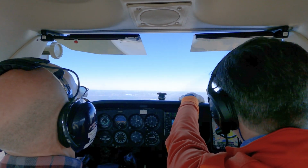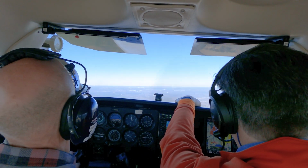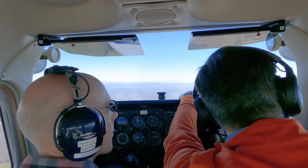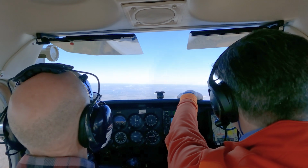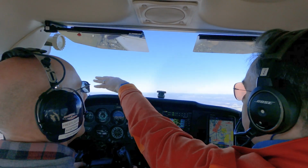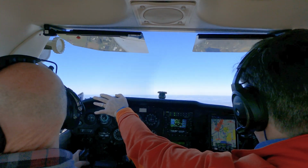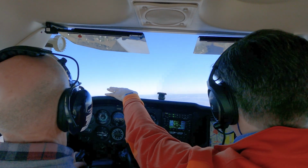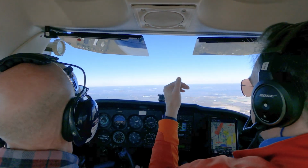So he's behind us, no factor. We're not going to worry about that. There is a guy out here, though, which I don't see yet. So we're going to keep an eye out this way, because they're probably going back to Flying W. And then there's 2 guys over here at plus 600 and minus 100. And they are a factor, because they're kind of coming right at us on the same course.